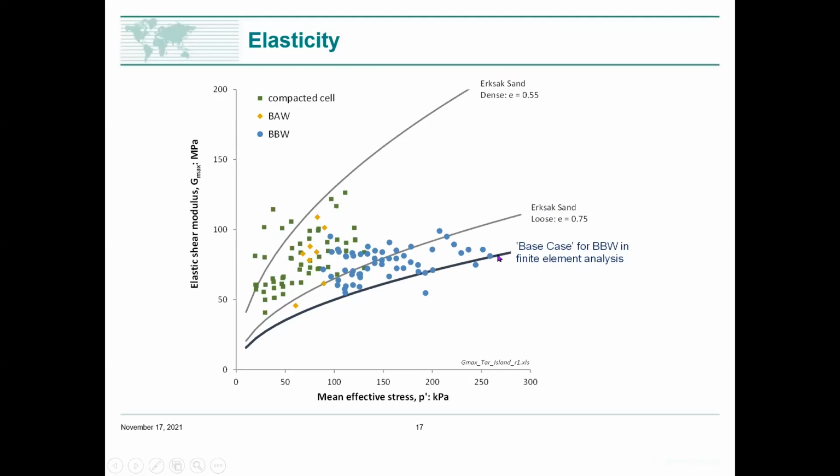Now, we've actually used in the Plaxis model a slightly softer base case, which is this thick line here. Why did we do that? Well, when we do pressure meter testing, an unload-reload cycle of the pressure meter is theoretically twice the Gmax. And you can pull off Gmax from the pressure meters. And when I've done that, and I've done a fair few of them, it always seems to be a little less than the geophysical value.